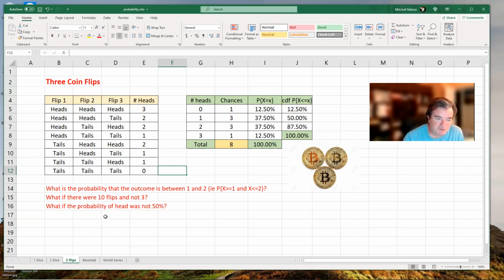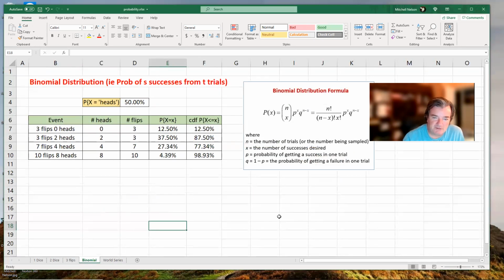And in real life, these questions do come up. So this introduces the binomial distribution function. There's a formula for it. Maybe you've seen this factorial notation before, but here's basically the way this formula works. You have an event like flipping a coin, and it's either heads or tails, or even simpler, we could say it's either a success or a failure. You have an event, you run the event a certain number of times, and you're counting up how many times you had a success. You could flip a coin and count up how many times you had a head, if you want.